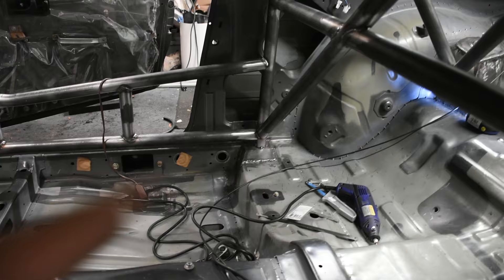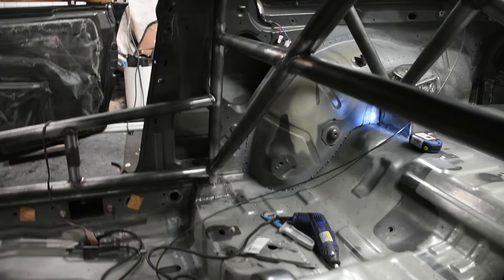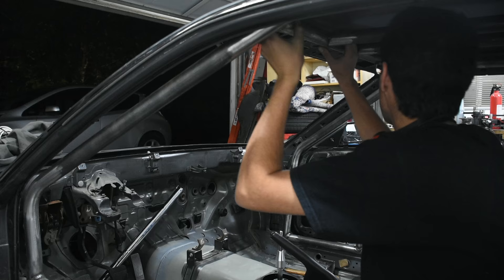So I finally broke all the welds on everything, and it's such a pain to do. If you can, just make sure you put your welds in an area where you can actually reach it with a Dremel or some type of cutter. A lot of pounding with a flathead screwdriver and a hammer to actually break stuff loose. But now it's pretty loose, so I'm going to try and drop it — this needs to drop forward.